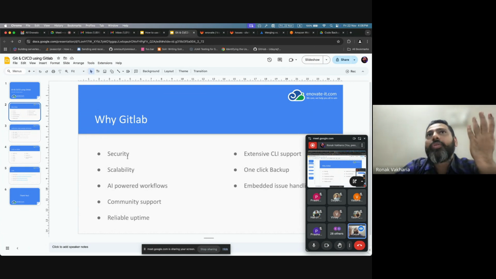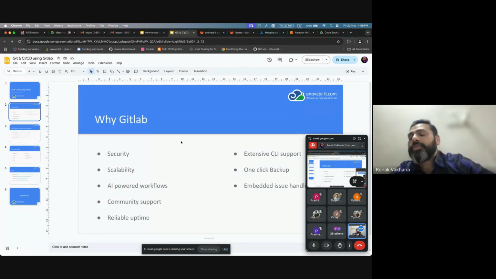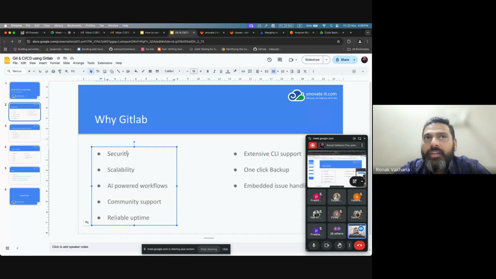Whatever you hosted on GitHub initially was always public. But when GitLab started, it gave private repos, and that's why everybody is switching to GitLab, because it provides a lot of security, privatization, and robust features which were very rare in the initial versions of other version control systems. So security was the prime factor that we chose GitLab.